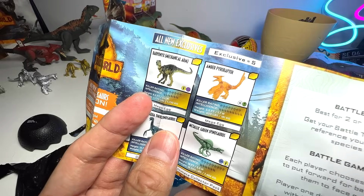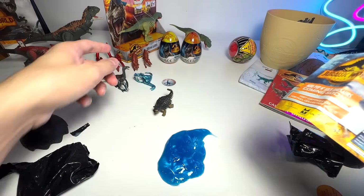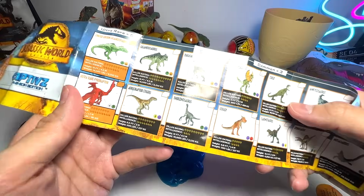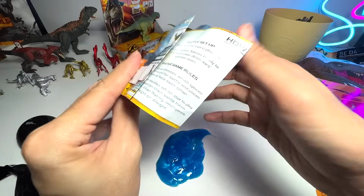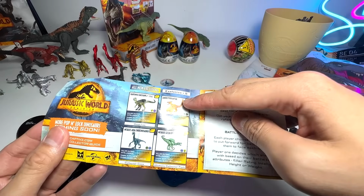I don't think so. We have the red one. You see, we have the red one. I'm not sure whether that is supposed to be the same. Yeah, I don't think so. Yeah, we definitely do not have this one for sure.